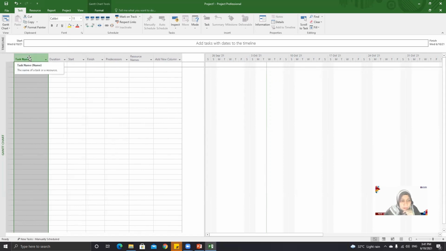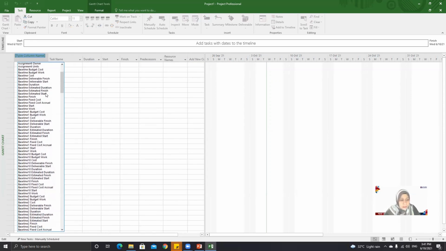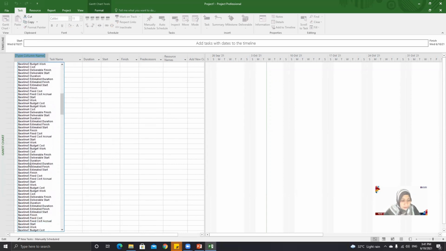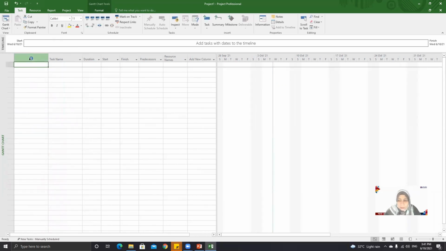Let's say your computer does not show the Indicator column. So how do we make it appear? Just click on the Task Name column, then right-click your mouse, choose Insert Column, and then find the Indicators column.